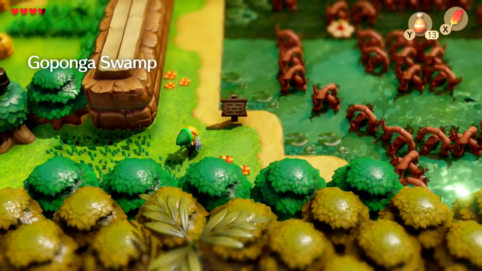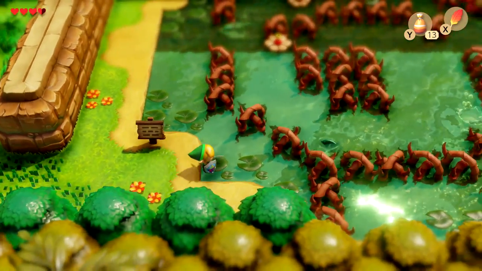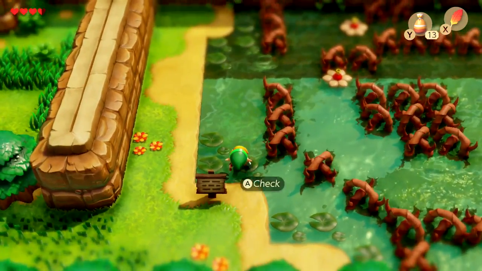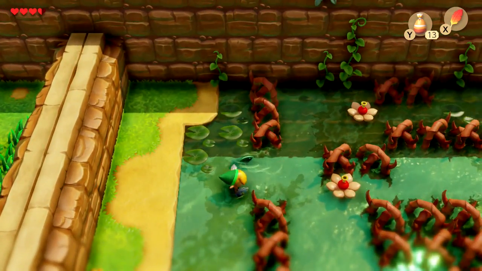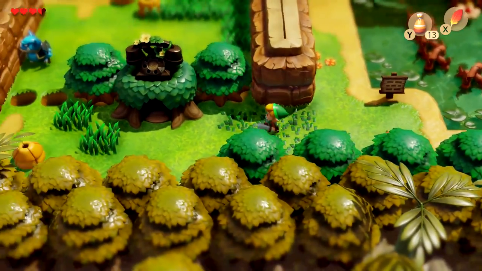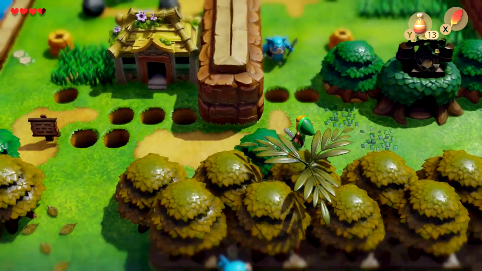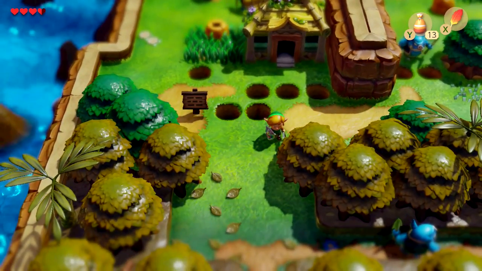Just wanted to know some directions, okay? I guess that's all the info I'm getting. So this is interesting. Not quite where I needed to go, though. This is Gopunga Swamp. Danger, keep out, except BowWow. And as you can see, we can go in it, but I guess we can't fight any of the enemies very easily. So we're going to go back here, of course, as it said, except BowWow, who we're gonna go save. So that's perfect. We'll come back to this area later when we need to.